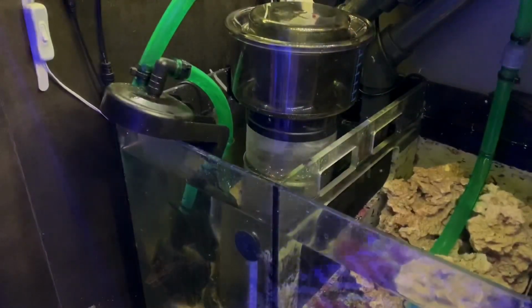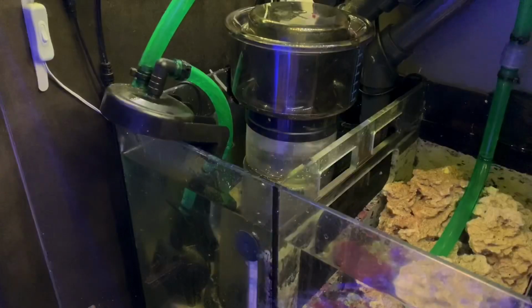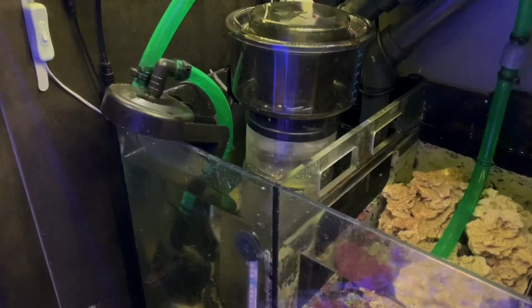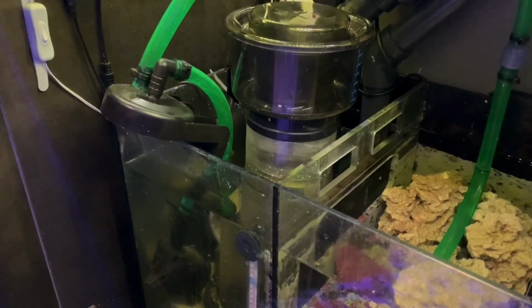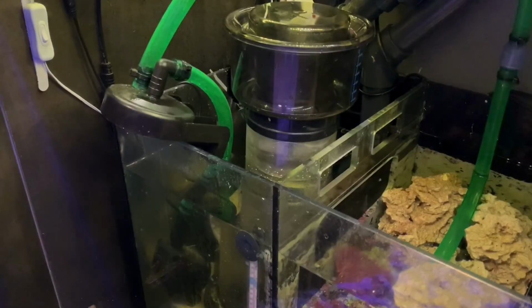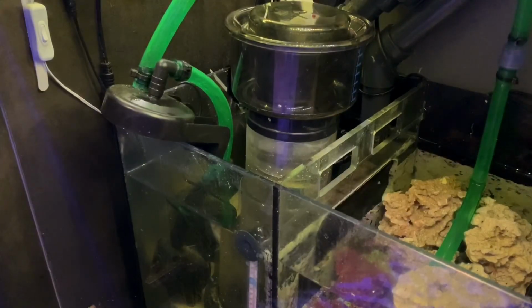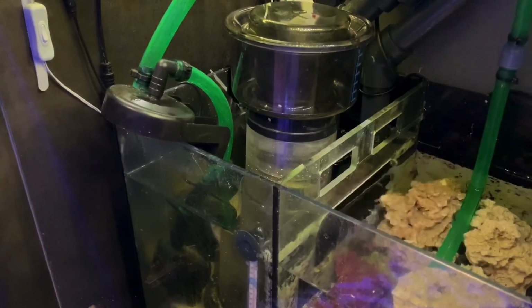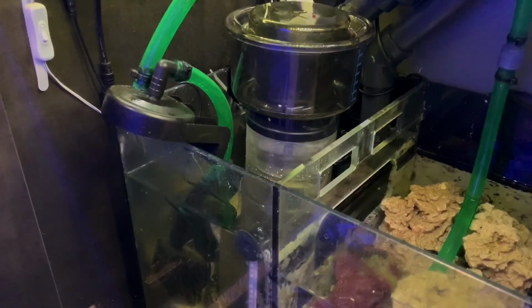Right, that's the skimmer cup all clean. So I'll get this back in place, switch everything back on, get the system running and switch on the skimmer. Now, the skimmer's probably going to go mental because I've had it off for about 6-7 hours at night time. I was feeding the tank some amino acids and stuff, and I switched it off. And because my nutrients are so low, I've been switching it off for around about 6-7 hours every night, just to help try and get the nutrients up a wee bit. So I suspect once I switch this skimmer back on, it's going to go crazy.